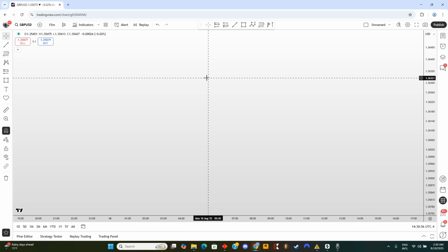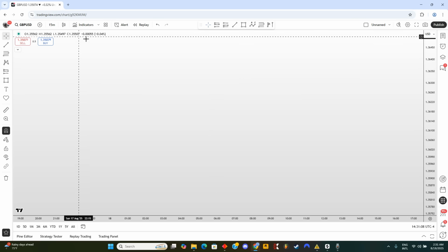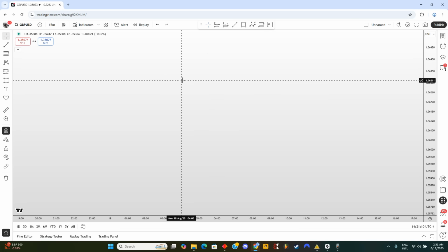Also, this strategy has a very high win rate. And it is a two-step process. You don't need to overanalyze the markets. You don't need to look at the high time frames. You only need one candle, a 15-minute candle, and that is pretty much it.